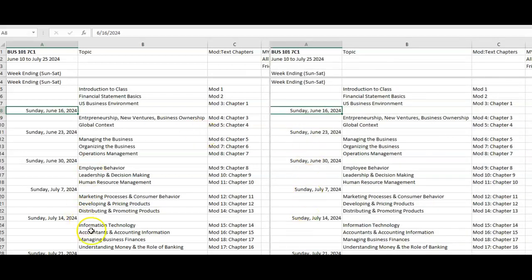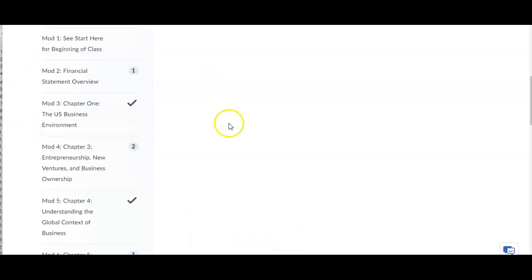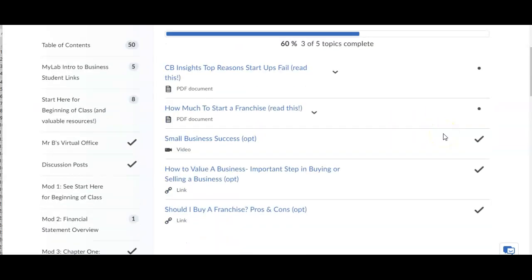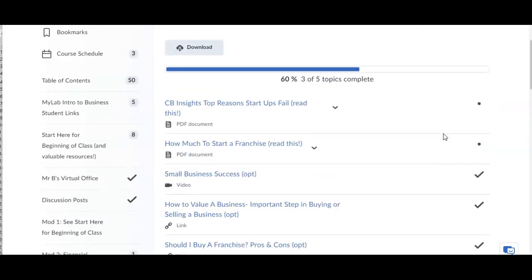Now, one thing I do want to point out to you is that in the class itself, I'm going to go here and look under content. Each module, as it relates to the schedule, as you see there, is related to a chapter. So I'm going to open up chapter 3 just so you have that. There are some things you want to look at as the external material that is here. If I think it's really important, which is my hint, what's on there might be on the test, you might want to read through it. Do that. Make sure you look at those. And I say read this or watch this or something very specific like that.